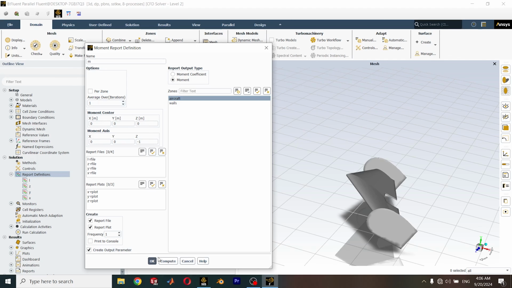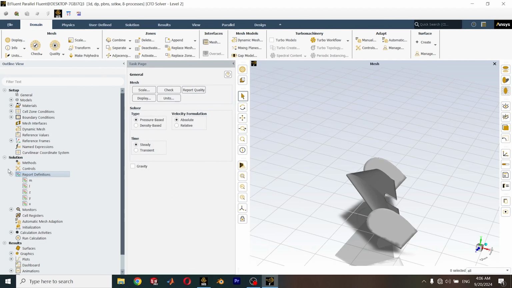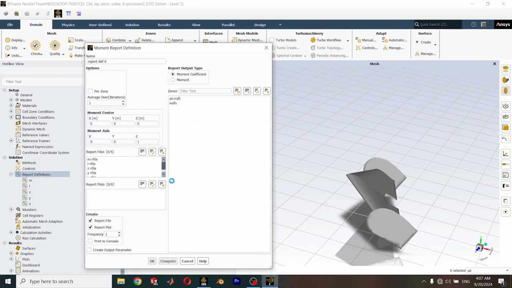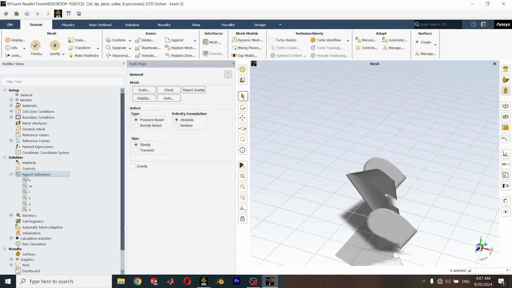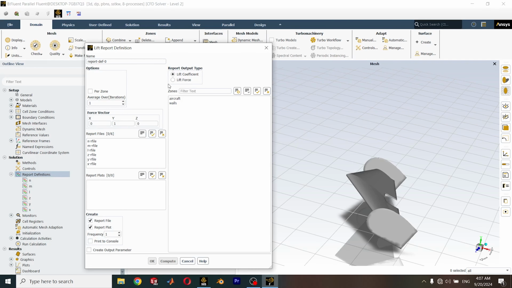Okay, a new one for the yawing moment, not coefficient. This is the yawing moment. This is 0, -1. Create output. Also, we are going to take the lift coefficient of the aircraft.